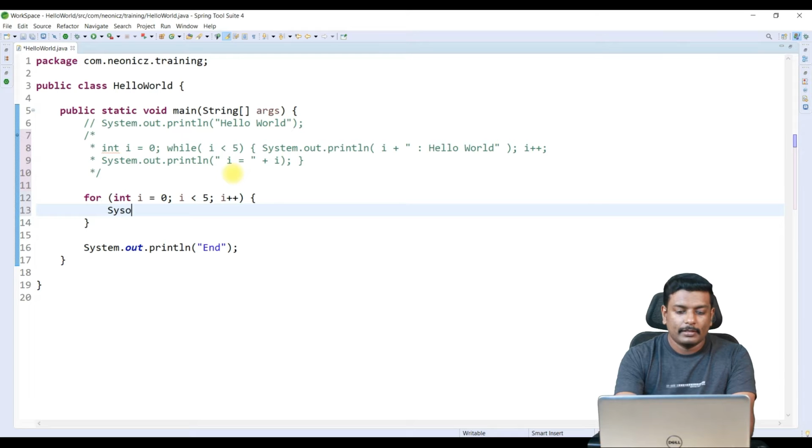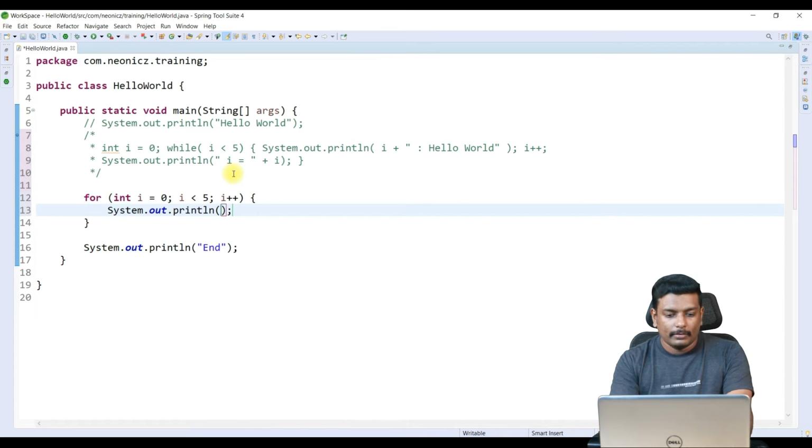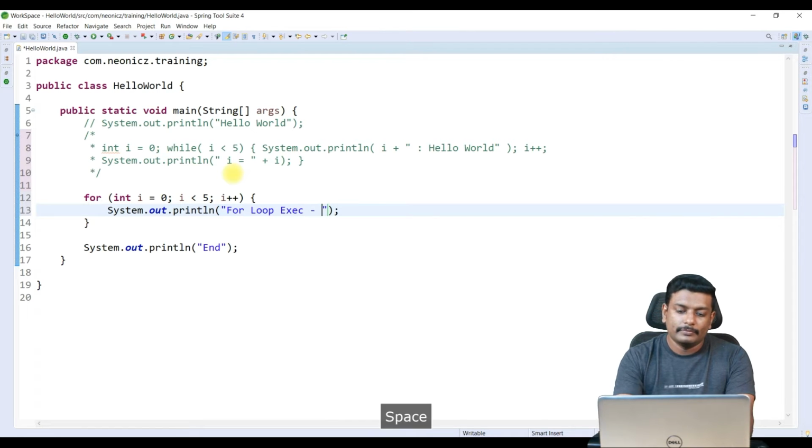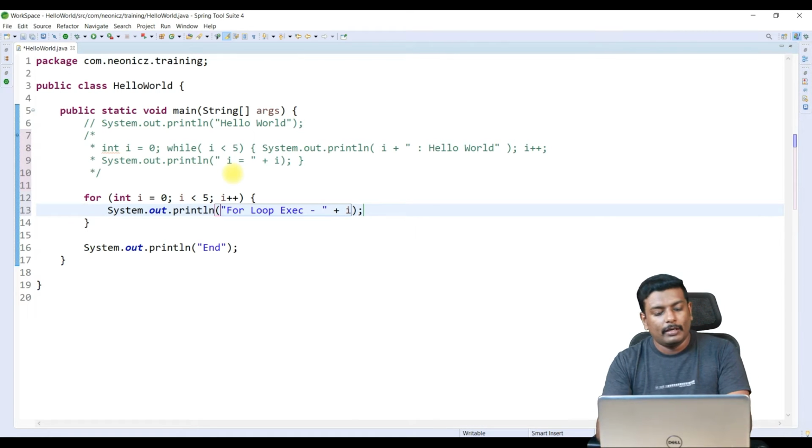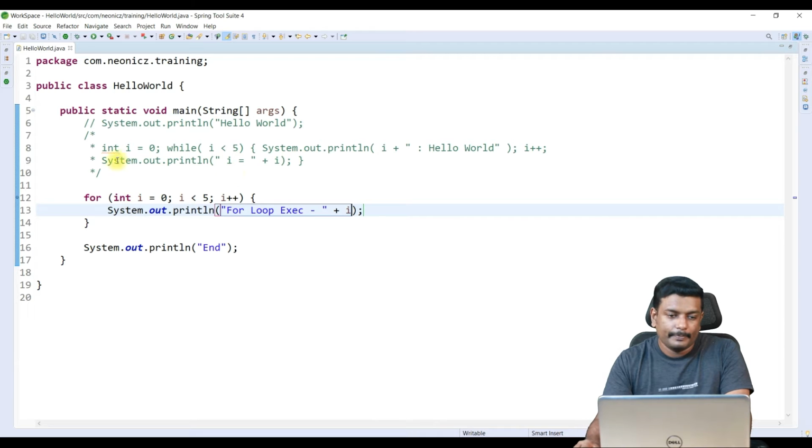Now let me just go with the System.out.println. Instead of writing hello world, I am just giving "for loop execute", and let's print the loop variable i also in this.